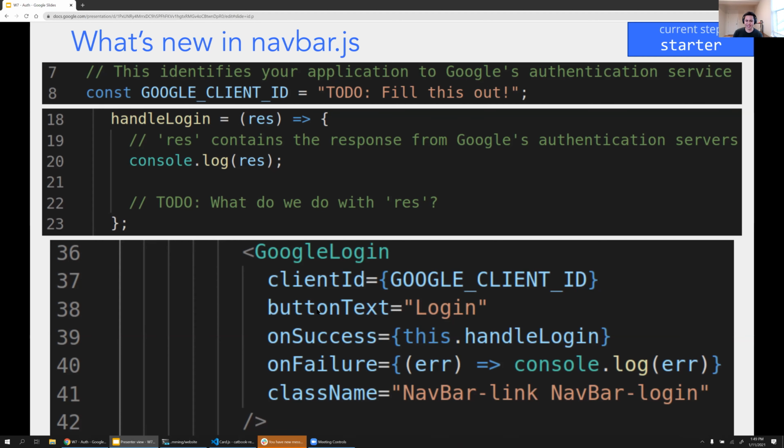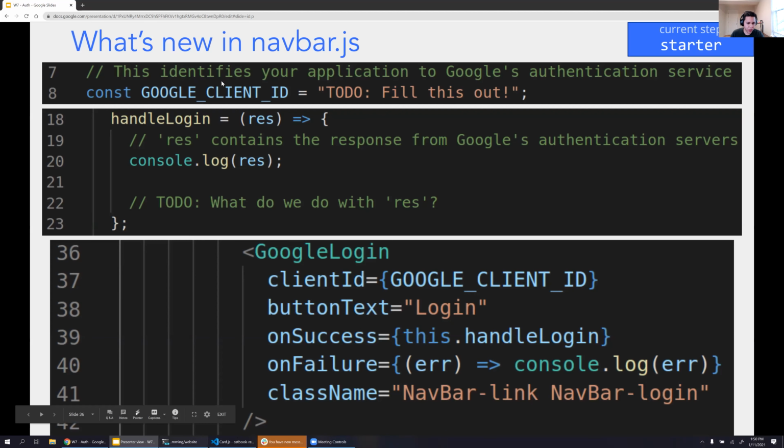It takes in the Google Client ID, it takes in the text that it should show, like login, and it has two functions, onSuccess and onFailure. onSuccess is code that's going to run after the user has successfully logged in. onFailure is what it should run whenever it fails. Again, these are callbacks. Generally whenever you see something called on something, so onSuccess, onFailure, onChange, onClose, onOpen, stuff like that, it normally means that it's taking in a function that's going to run after something happens in your website.